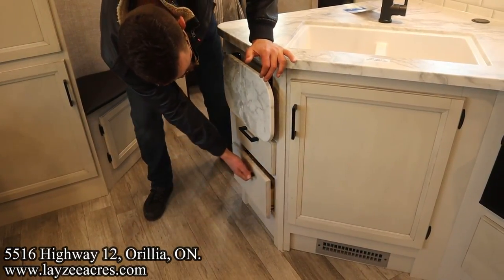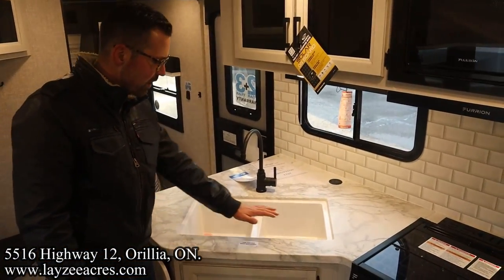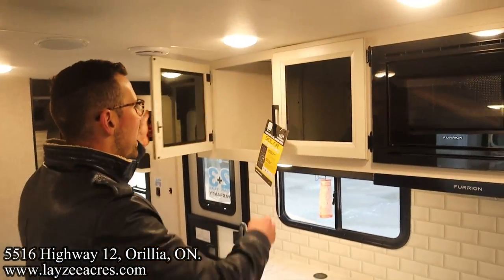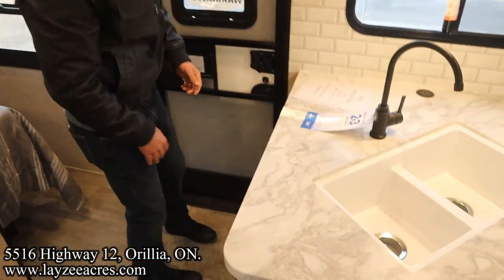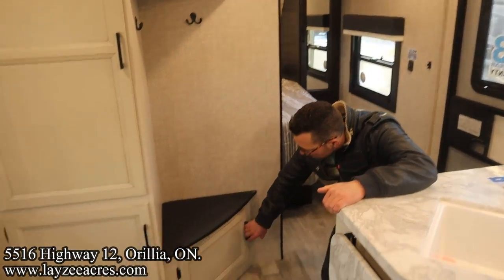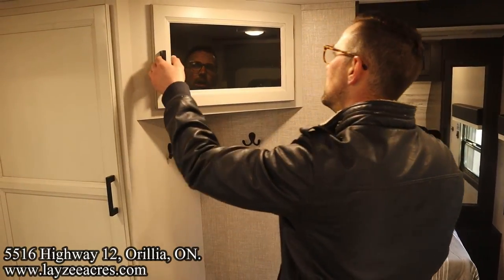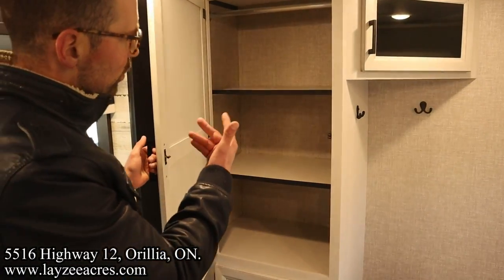A couple of drawers here and there, plus a counter extension. We have an undermount plastic sink with a cover — it's like a roll-over rack with a cutting board. Nice faucet and a tower of power where you can charge your cell phone on top. Kitchen window, and plates and cup storage across the top. Around the side of the kitchen: additional cupboard, a switch for electric tank heaters, a cupboard that's a great spot for shoes and sitting down, plus hooks and pantry shelving — or you can remove shelves and hang coats.